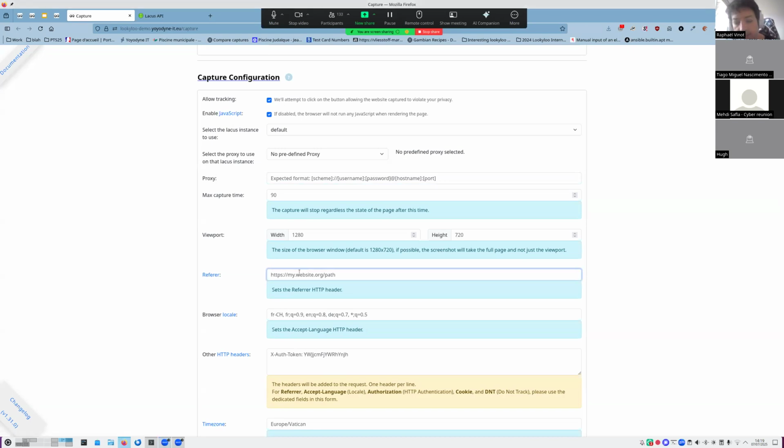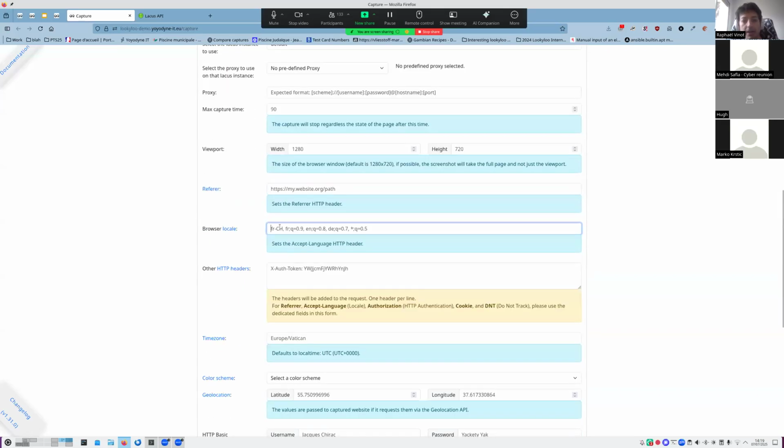Referrer. The referrer is an HTTP header that is passed when we do a GET request against a website, and basically says I come from that URL, and now I'm going to this one. It is relatively common on login pages, especially banks, when they want to protect their login page by forcing you to come from the official website and then the login page, and they will block requests that go straight to the login page. If you put something here, it's just going to bypass that limitation.